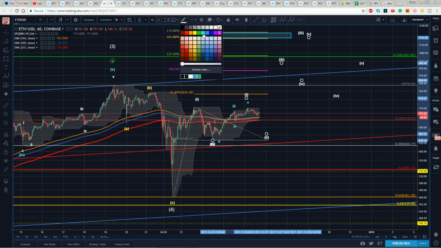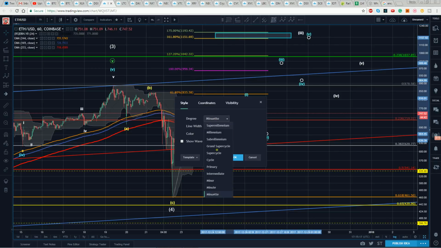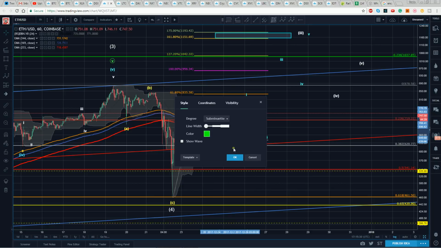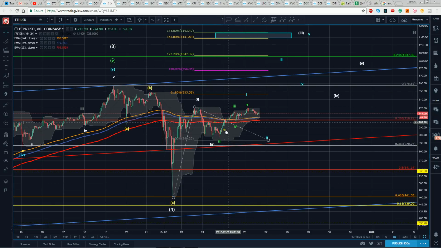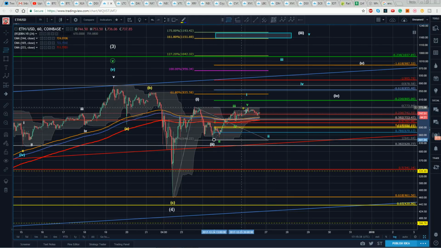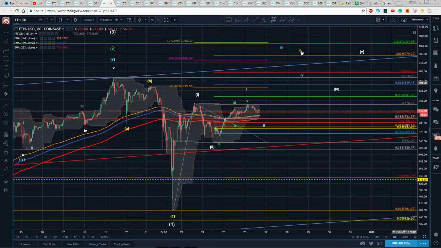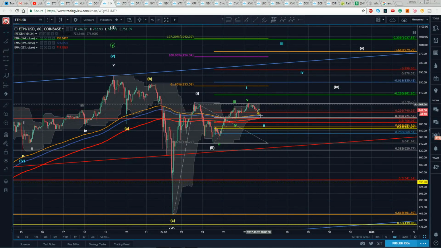So yet again, let me change that and go down a degree. Okay, so what does that create for us? Potentially now, we've got a 1. Let me put that in green. Okay, so there's a 1. So if this is going to play, this is a 1 wave. Now we're looking for the retracement here into the 2 wave. We're looking, knowing a 2 can go anywhere from the 50 to the 786. Give that some scale. So, again, that looks to me like maybe that's just the A wave.